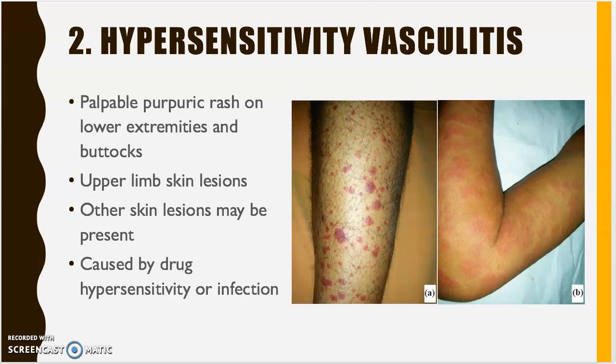This condition can be drug-induced, and a study found that about 4% of cases are caused by drug hypersensitivity. Infection accounts for 8% in a study, and it shows that upper respiratory tract infection can cause this condition. And this image shows, on the left, hypersensitivity vasculitis with palpable purpura on the lower leg, and urticarial vasculitis in the right picture.